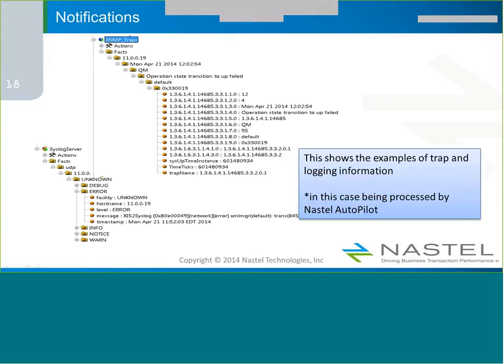That in this case is when there are problems, right? So in this case, you can see here we've got an event saying that the operational state of a queue manager, actually you can see that here, QM, happened to be called QM, happened to not succeed. It did not fail or did not come up. And so, that's an example of an event coming out of the system. So that would be something that we would be wanting to track, right?